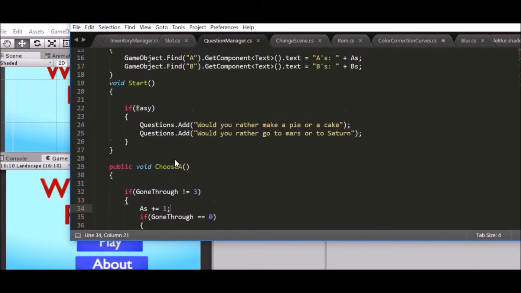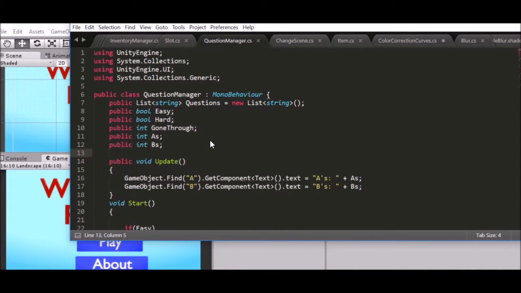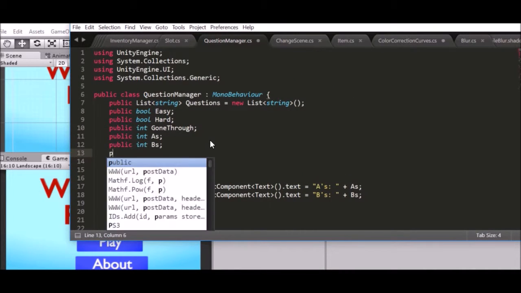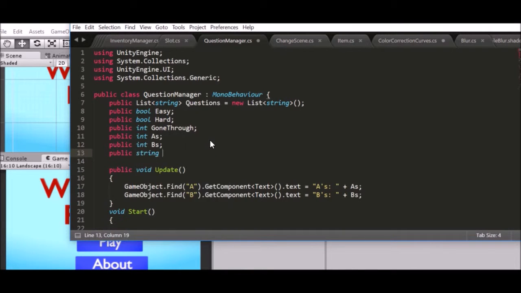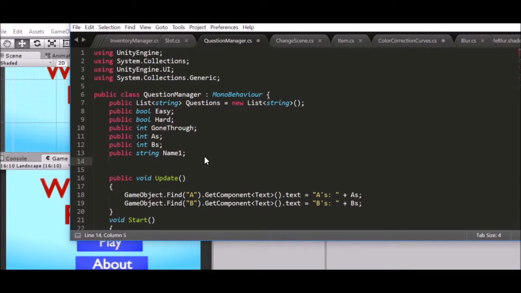So we need to actually add the names. So if we did public string name 1, 2, 3, 4, just name 2, 3, and we'll just do 3.